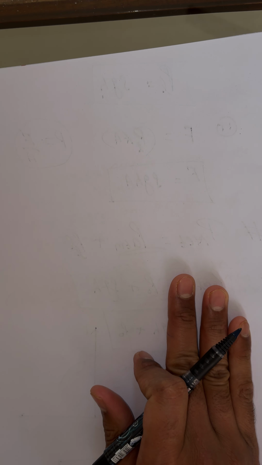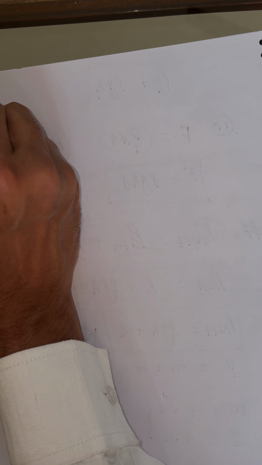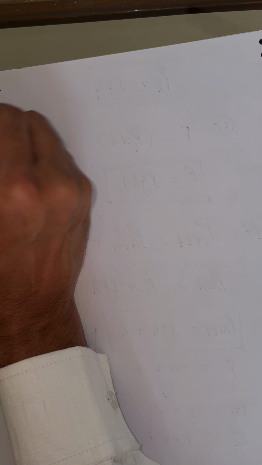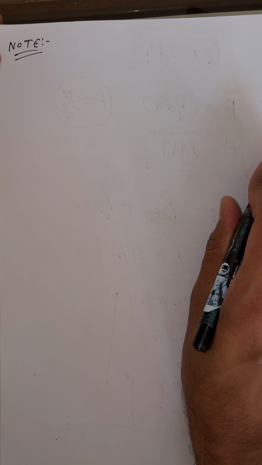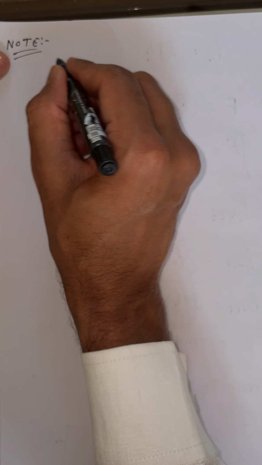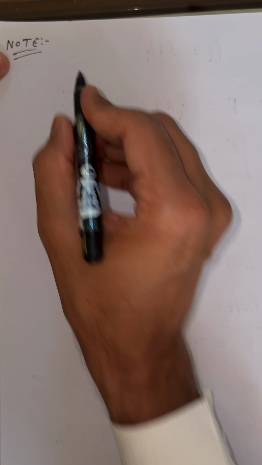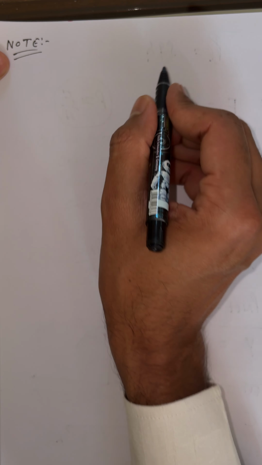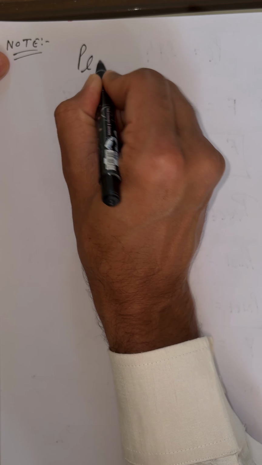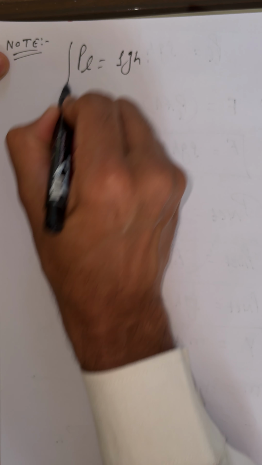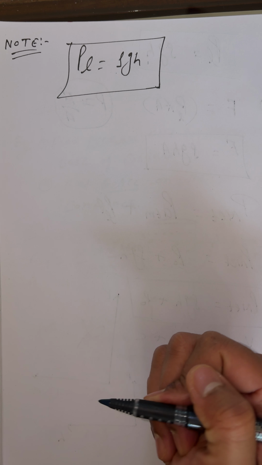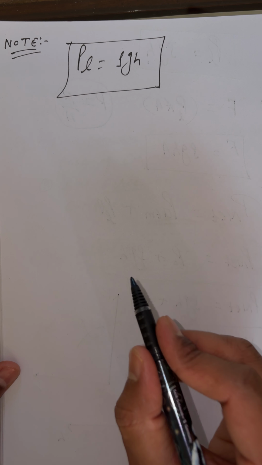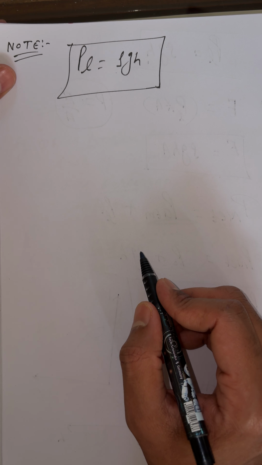Now students, there are a few points. Note, it's a conclusion point. What is the point, students? We can now see, as per the process, pressure of a liquid is rho g h. So pressure is directly proportional to density and height. Pressure depends on depth and not on the cross section.